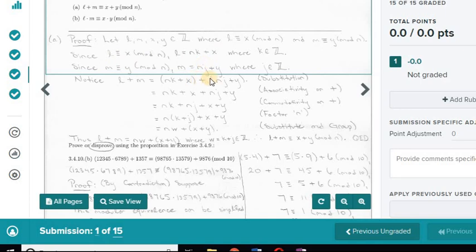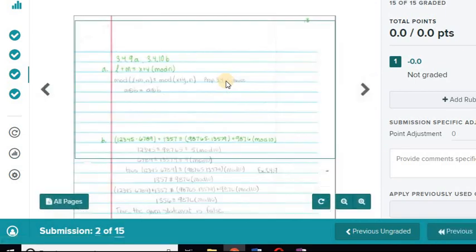Then we have substitution, and then some algebra, and then we got L plus m equals some multiple of n plus x plus y. So that means that L plus m and x plus y differ by a multiple of n, so they're congruent. So this one's very good, very logical. Used a different method. Don't have to use the method that I suggest. This one is just fine. All right, let's go on to the next one.